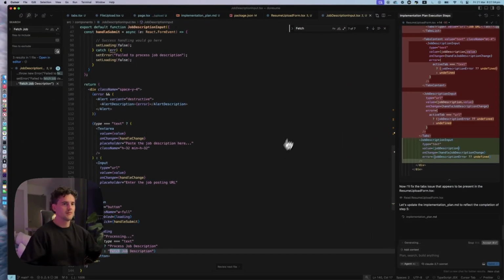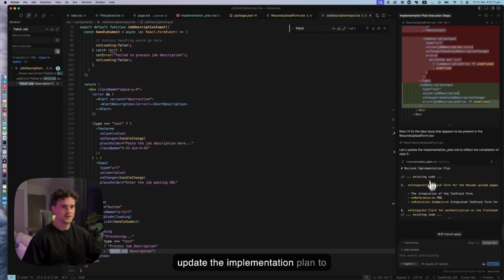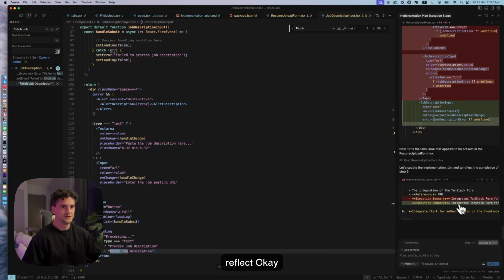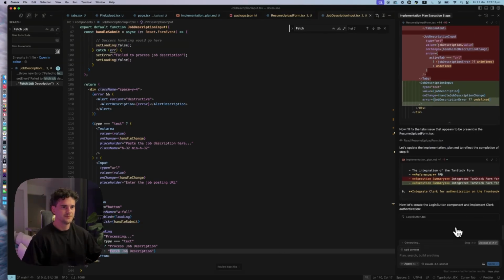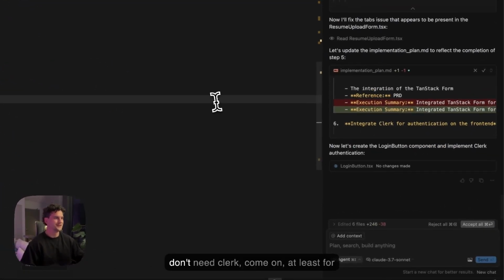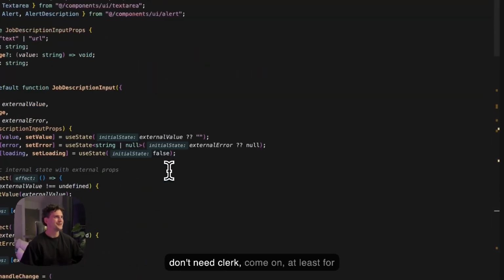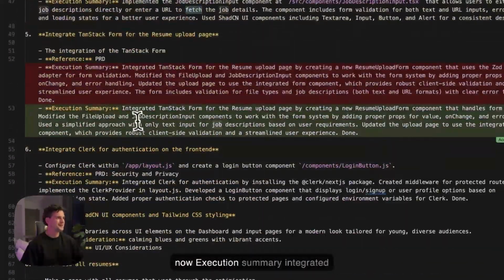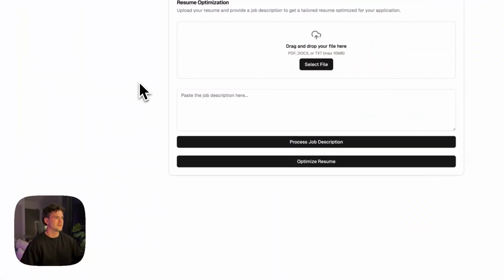Okay. Let's update the implementation plan to reflect that. Okay. We don't need Clerk, come on. At least for now. Execution summary integrated. Okay. Let's have a look.